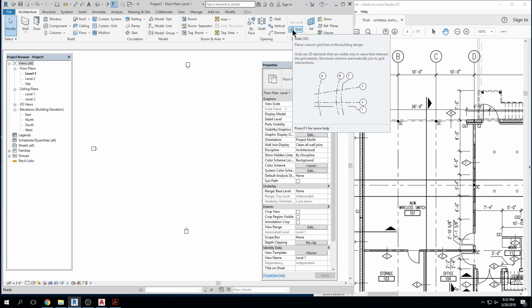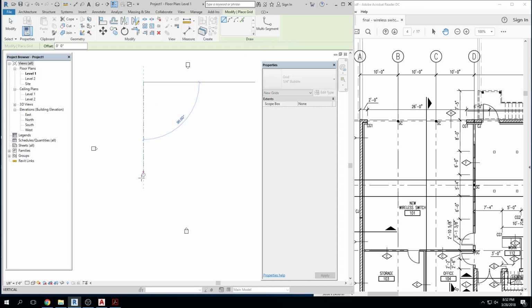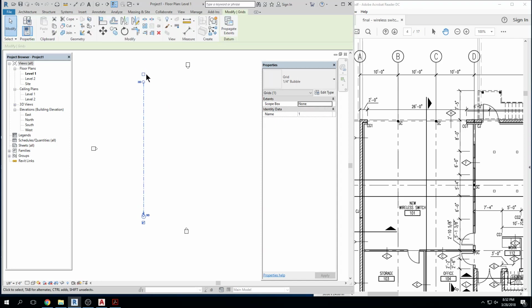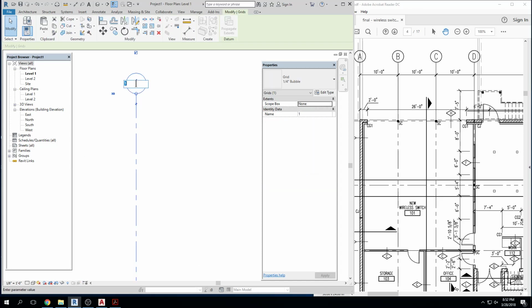So you'll have a structural grid designated on a set of drawings like this to establish lines of structure and different things in the project, right? So it makes sense for us to start laying these grids out, and they're really easy to use. So I'm going to click on Grid, and I'm going to click my first grid, and I'm just going to make it whatever distance I need to make it to be able to view it honestly at this point, right? Because I just have to get my first one established, okay? So this one's going to be A, so I'm going to come up here to this bubble and click on it twice very slowly and type A, enter.